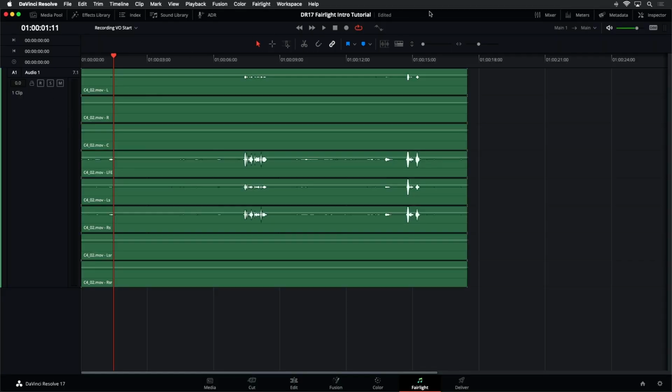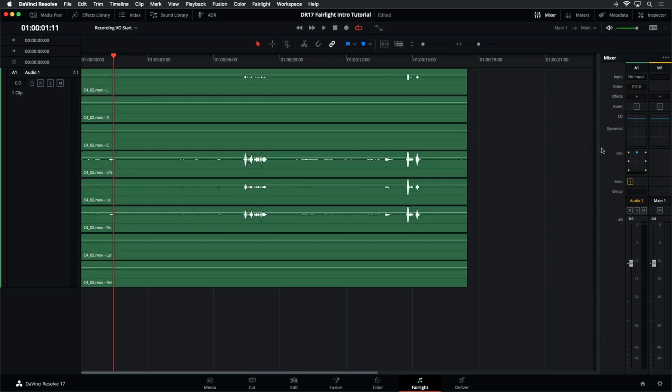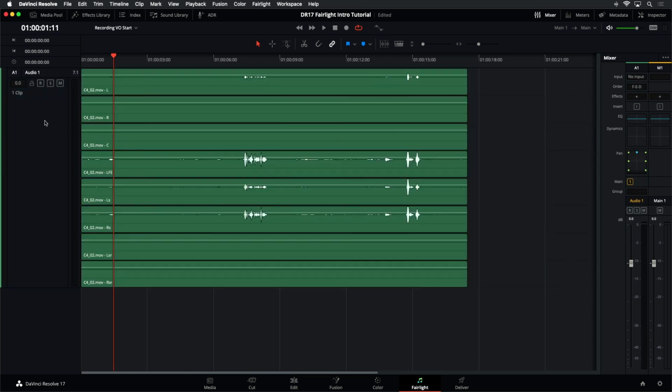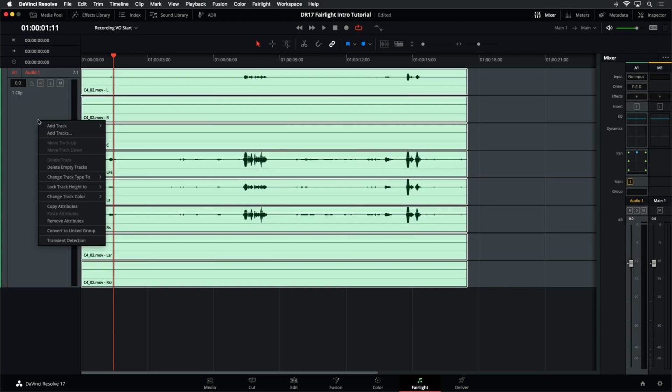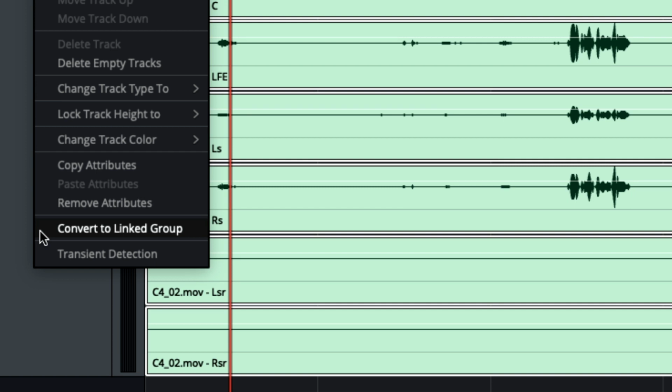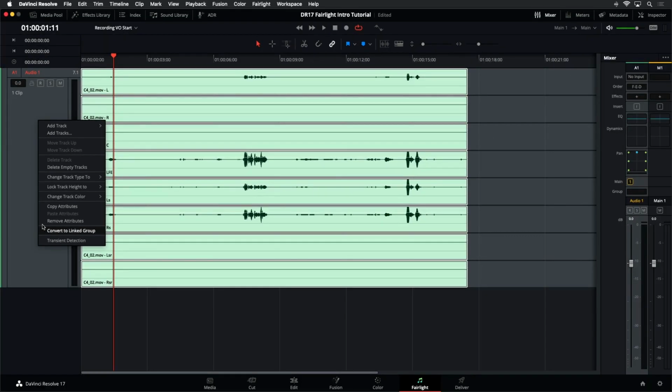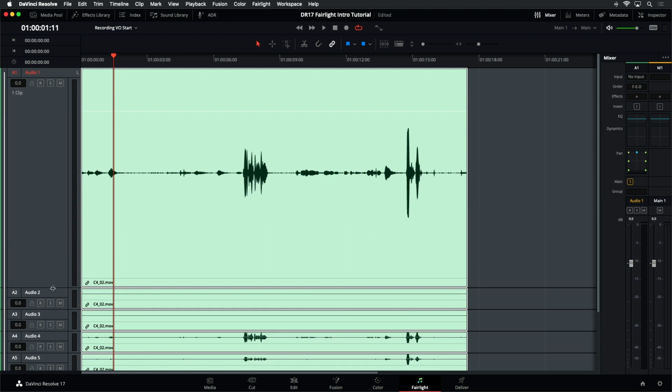They will also have a single fader in the mixer. Let's take a look. I'm going to bring up the mixer first. So you can see over here in my mixer, I have one channel, and that's it. One track, one channel. And as you can see right now, it's panned for 8 channels because that's the type of clip I have. In the track header, if I right click, you'll notice one of my options right there is convert to linked group. And what it will do is convert this, and the top track will be the one that you're looking at right now. All the other tracks will be underneath it. So convert to linked group. Just bring this right back.